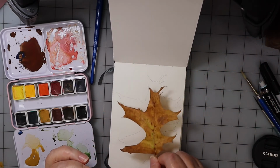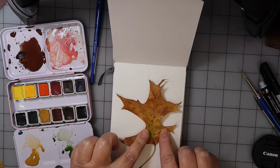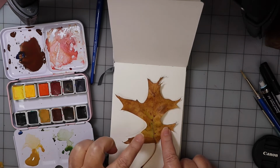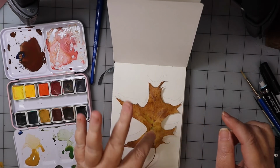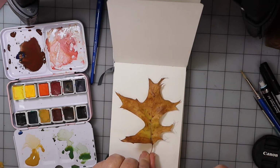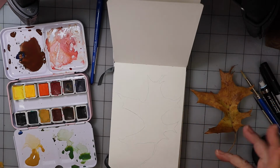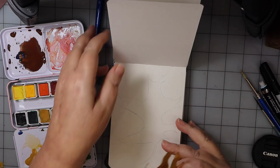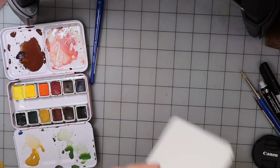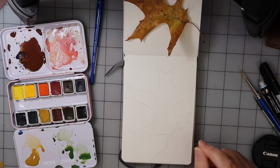I've already taken the leaf and sketched it out. I didn't trace it exactly, but I sketched it the way I thought it matches up pretty good. I just held it here and took my pencil and went around it, so it's not a perfect trace, and you can feel free to sketch it out or just do a loose oak leaf. I'm going to set it up here on my paper so I can look at it, and I might try to capture some shadows. I don't know yet.